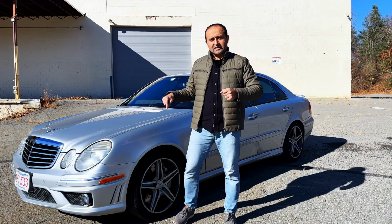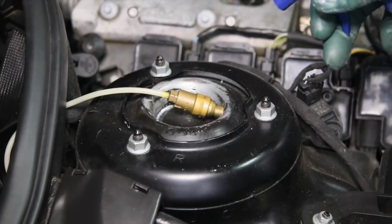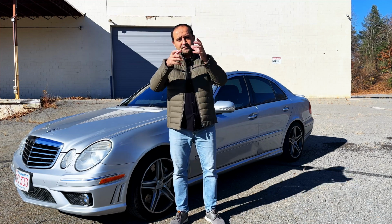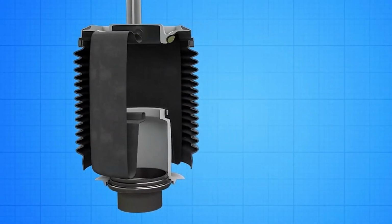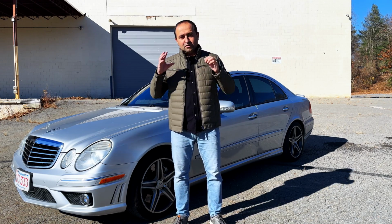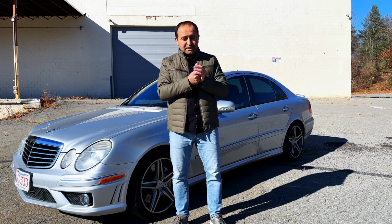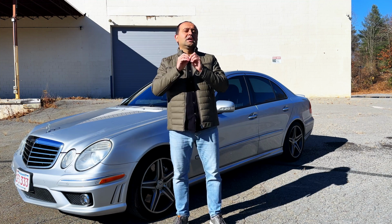Diagnosing the front strut is somewhat easy. You can spray soapy water on it to see if air is leaking anywhere. Unfortunately, testing the rear ones is not so easy because the rubber is insulated in a protective cover, so you can't spray water on it to see if air is leaking. The key message I want you to hear is that if you have a micro leak and the car drops over a few days, do not ignore it. If you do, dust particles will get into the system and work as an abrasive, making that small leak a bigger leak.